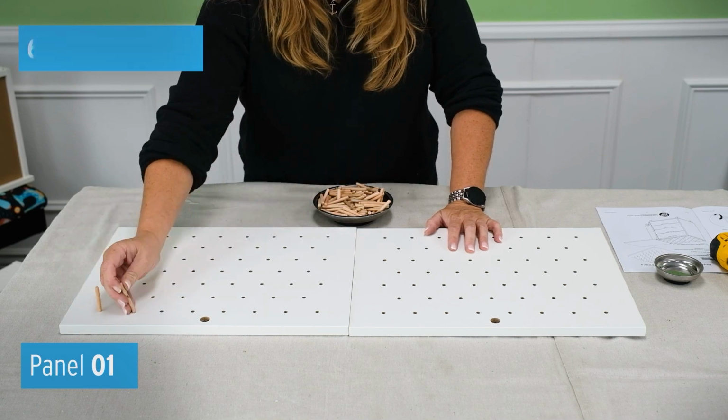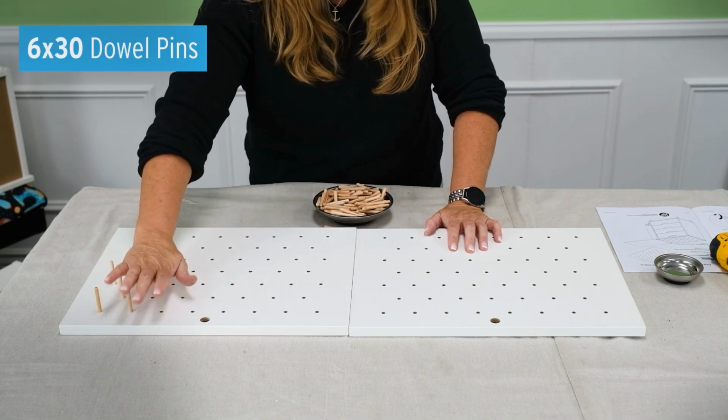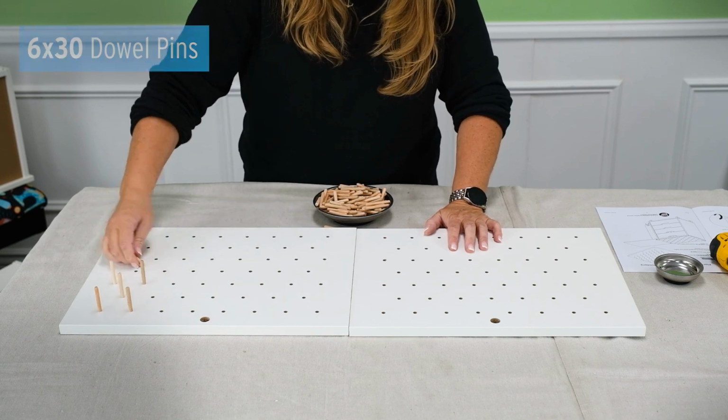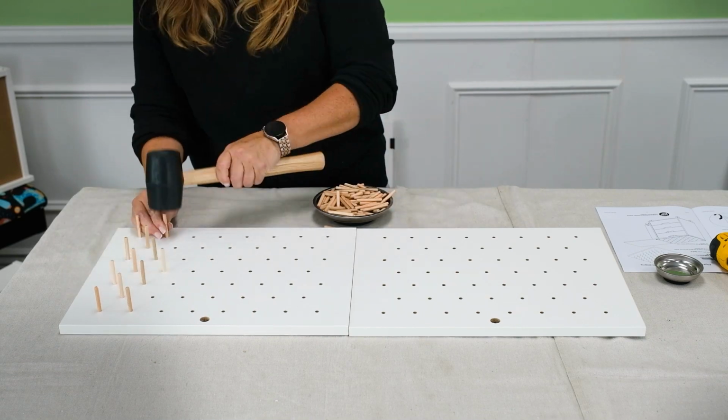Insert the 6x30 dowel pins into each thread spool panel 01. You can arrange the pegs as you'd like and use glue to secure the dowels, but it is not required. You can use a mallet to tap the pins in.